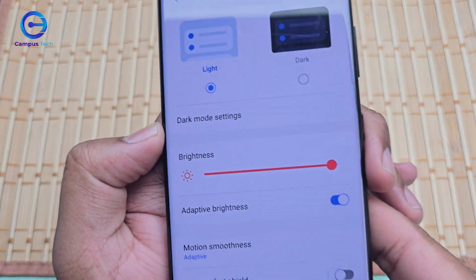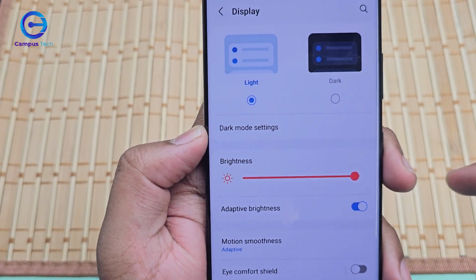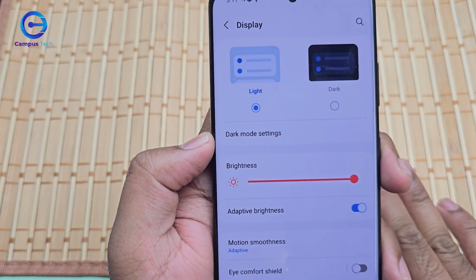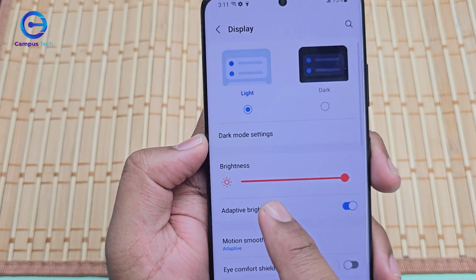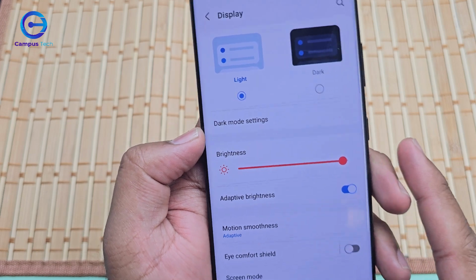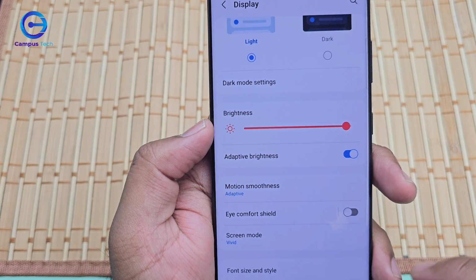And for the brightness, you can just turn on adaptive brightness, so whenever you go into the dark, the screen reduces itself and it will save your battery. When you go outside, the brightness automatically turns up to the maximum level. It depends on how bright or how dark the atmosphere is.